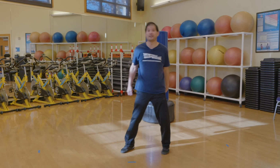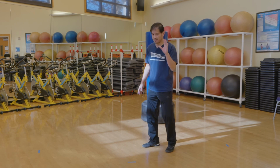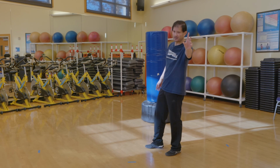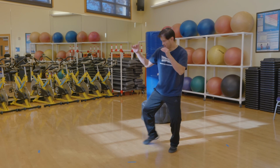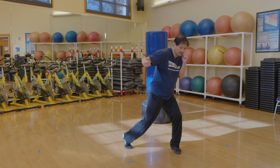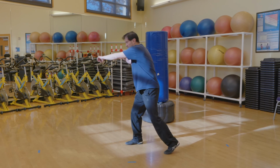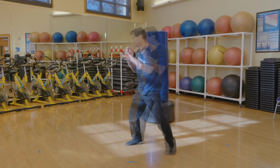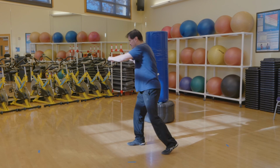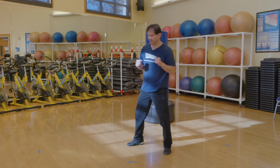And good. I'm going to go the other side. So actually do it sort of as a cross when we start with your rear hand. But let's get some dexterity work in our fingers. So I'm going to reach. Now I'm going to pull back and throw that hook. That gets us used to the idea that the hook comes off of the cross's retraction. As we retract the cross, we throw the hook.